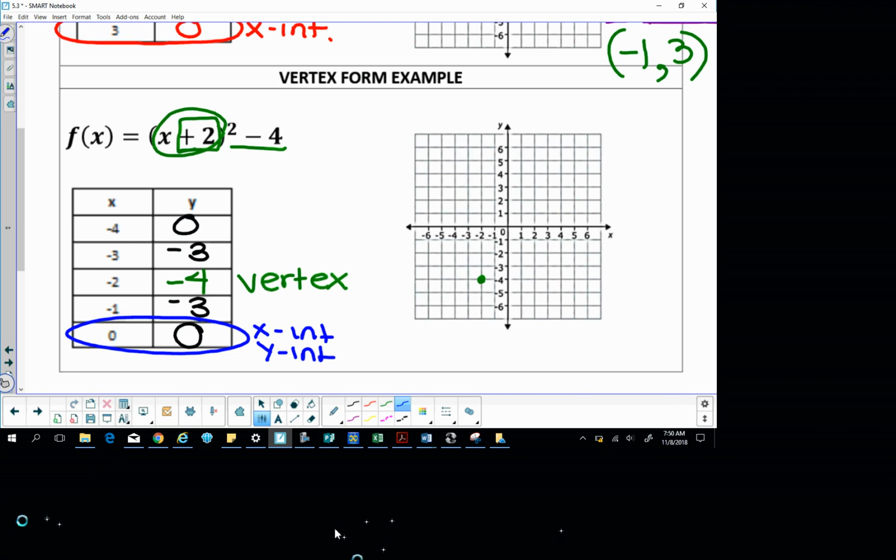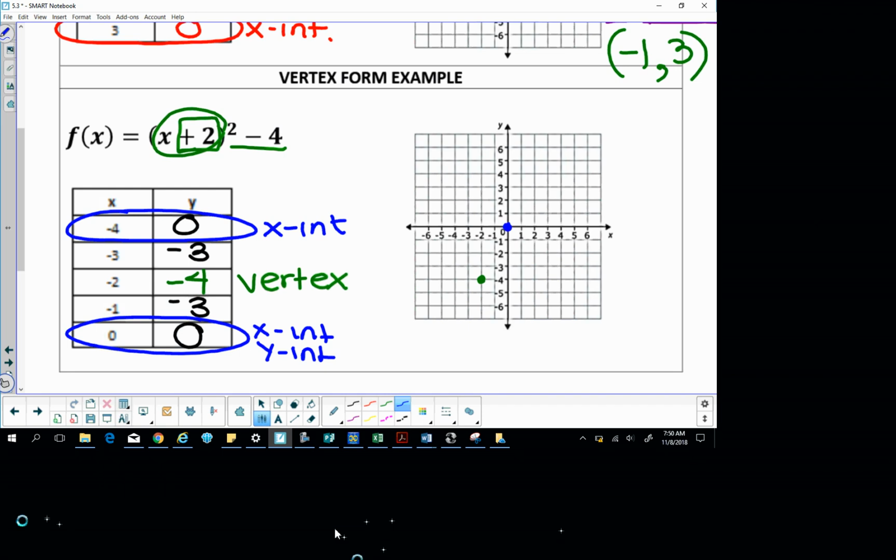Who can raise their hand and tell me the vocabulary word for 0, 0? Origin. Fernando, good job. You've had so many brain bumps today. I'm proud of you. So, origin is also what 0, 0 is. So these are your two x-intercepts. It's also your y-intercept because the x is 0. So let's plot those right here.